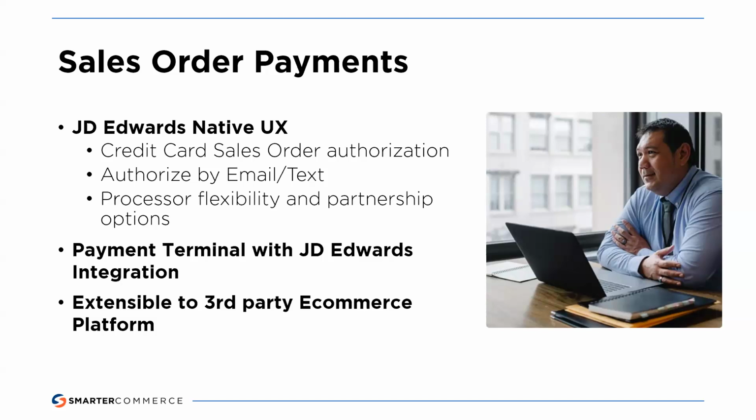And additionally, your team can use what's called a credit card on file or a saved credit card. Of course, this credit card information is not actually stored in JD Edwards. It's also not actually stored inside of Smarter Commerce either. It's stored at the gateway level, but it allows your customers to complete a transaction more quickly because they don't have to retype that information over and over again.